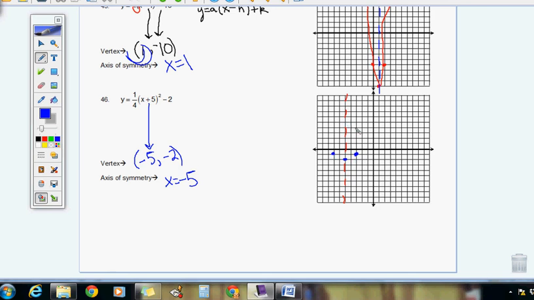When we normally go up 4, so 4 is normal, we're going to go up 1/4 of that, which would be 1. Now here's another one. If I go over 4, 1, 2, 3, 4, a normal graph is up 16 because 4 squared is 16. But now I'm only going to go up 1/4 of that, which is 4. So 1, 2, 3, 4, up 1, 2, 3, 4 there, and then keep it symmetric here.